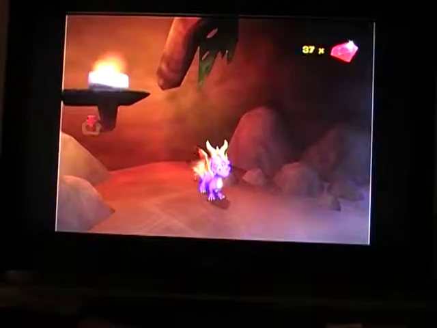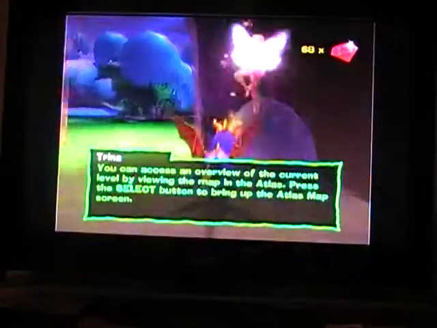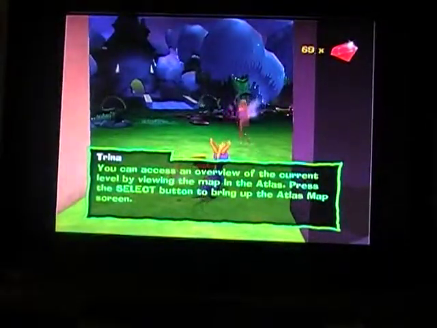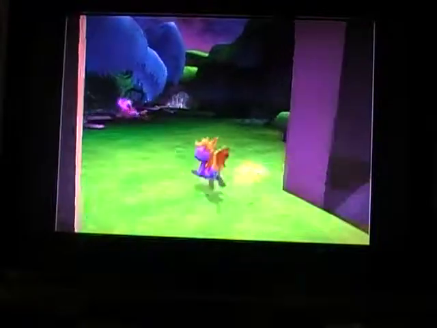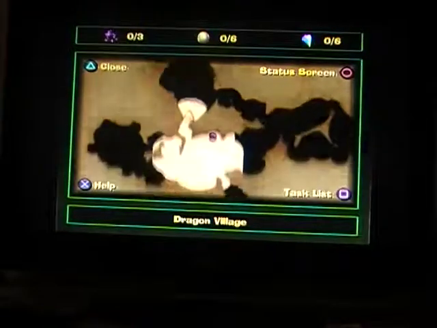Cool. And there's your save icon right there on your left. It automatically saves, so you can save whenever you find a checkpoint. Oh, there goes. You can access an overview of the current level by viewing the map in the atlas. So you press your select button if you're not sure where you're at.